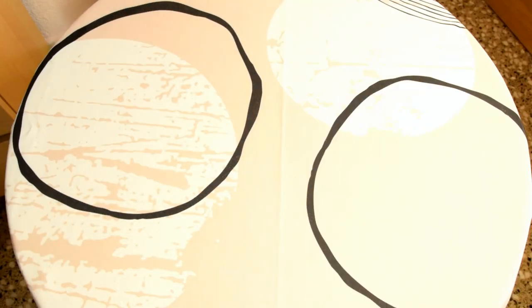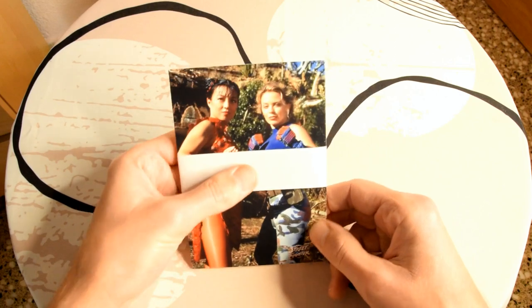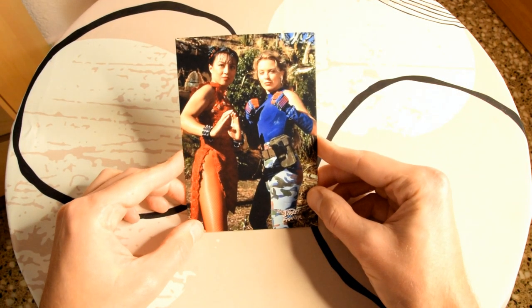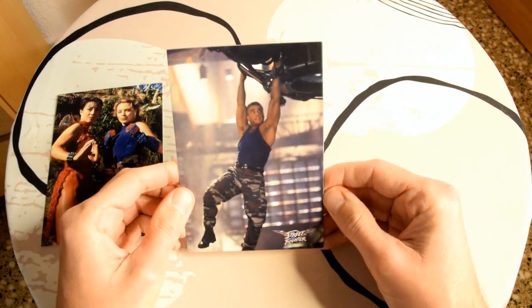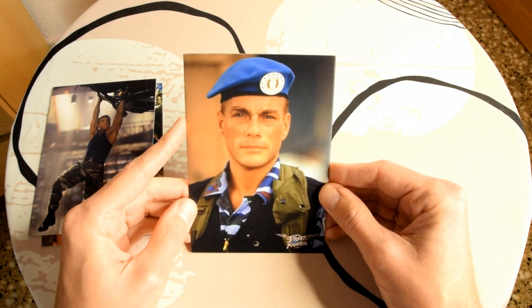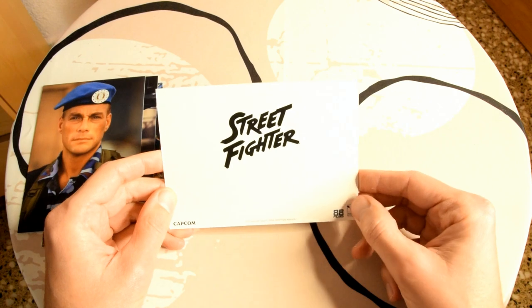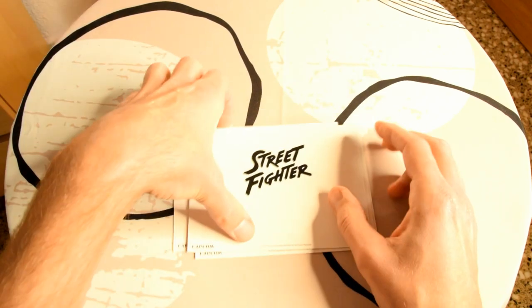Now on to the other items. It comes with four limited edition postcards. The first one shows Kylie Minogue, then another character, then Van Damme in one of his typical poses showing off his muscular and athletic strength, and then a straight pose. All of them have the Street Fighter symbol below. The last one features Van Damme and Kylie Minogue together in their uniforms. On the back they all have the Street Fighter image and the 88 Films logo — a nice extra to have with this edition.